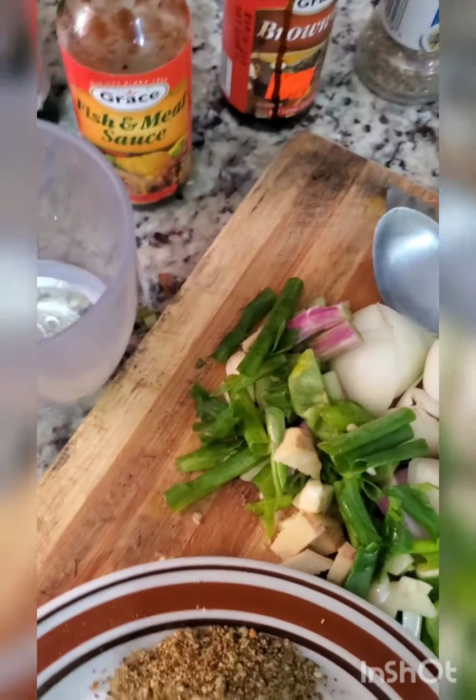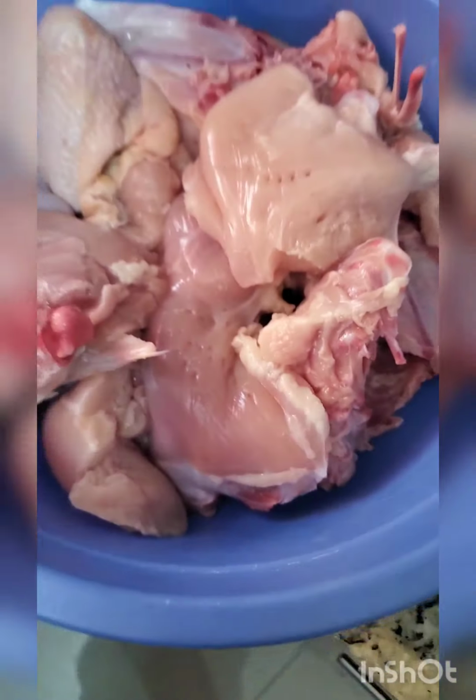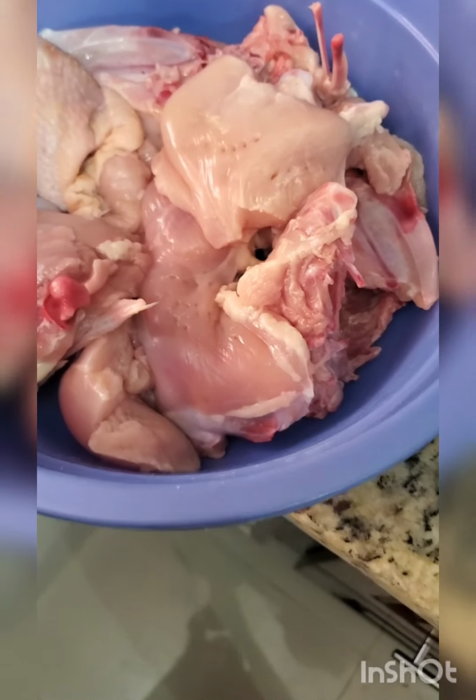I'm gonna add it to this, and I'm gonna blend all of this together before I rub it in. Okay guys, stay tuned.